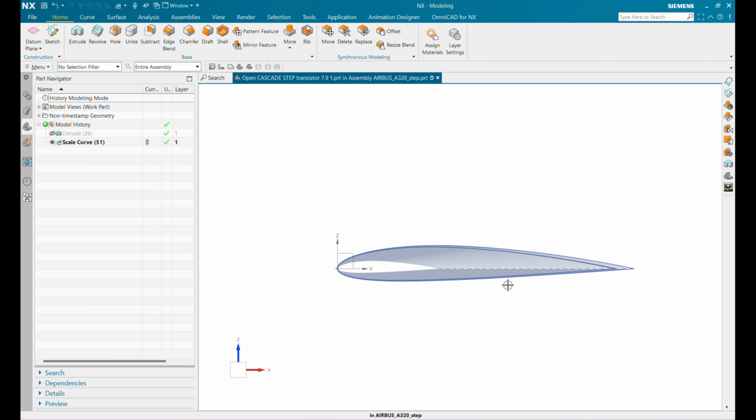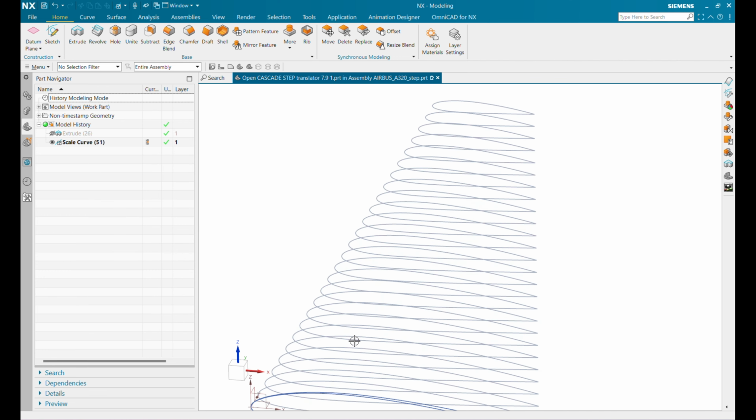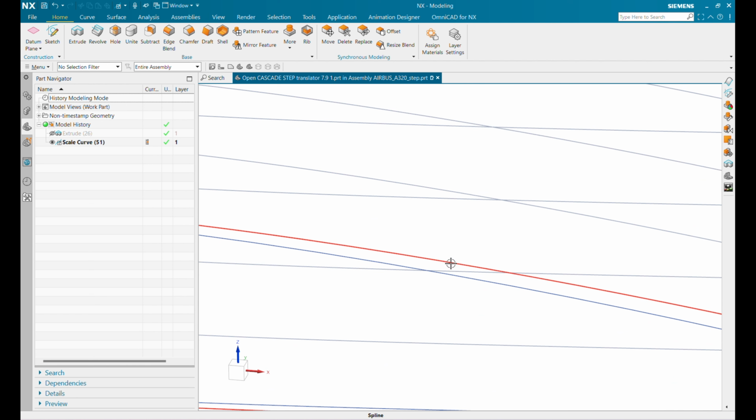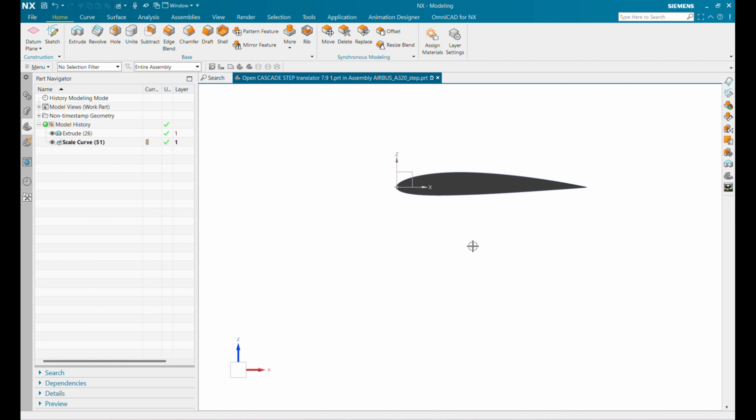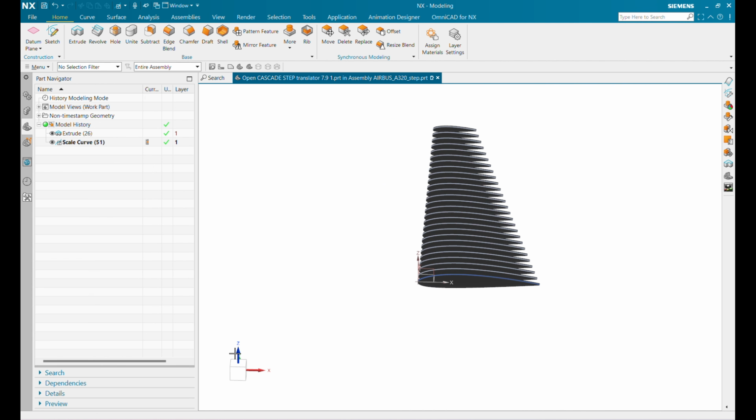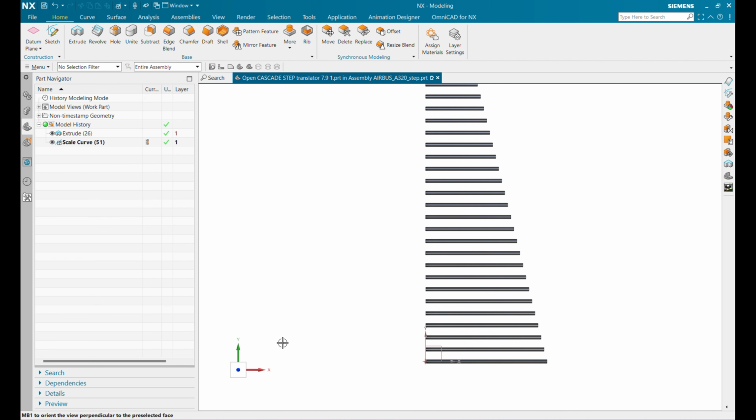So now what we see is, let's zoom into this, yes, we've got two curves. Looks like just an offset of the curve, which is the right kind of profile that we're looking at.